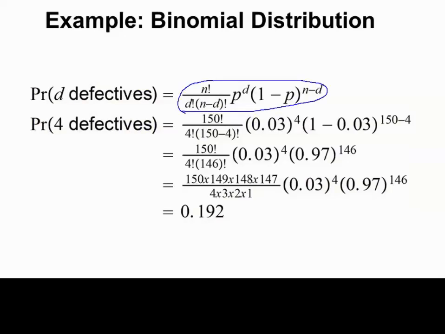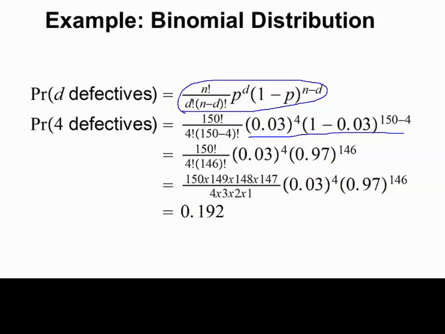This part of the function gives me the probability that I would find 4 defective units, with each one having a probability of 3%. So I'm literally going to multiply 3% times 3% times 3% times 3%, 4 times. Because when I'm trying to write out the total probability that I observe this sequence, it's literally the product of each of the individual probabilities of each item.